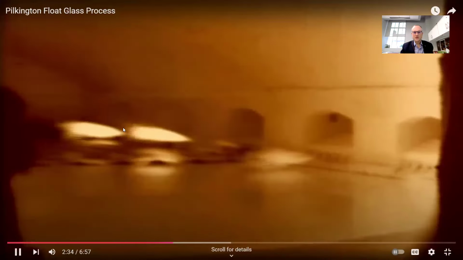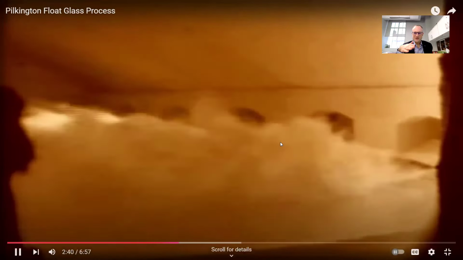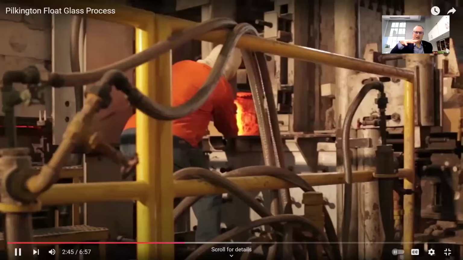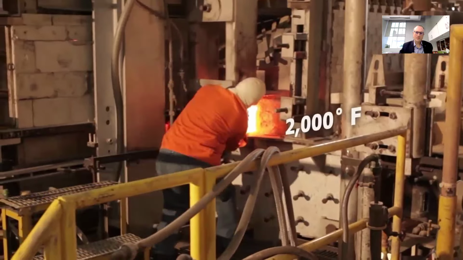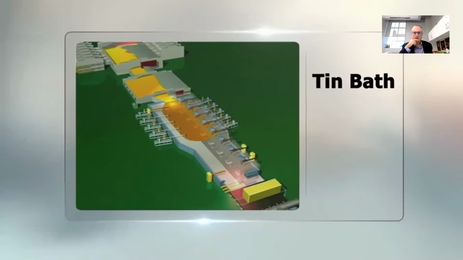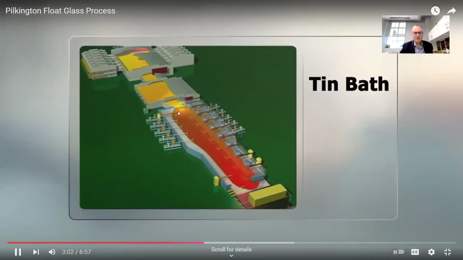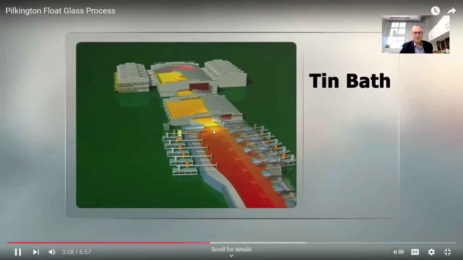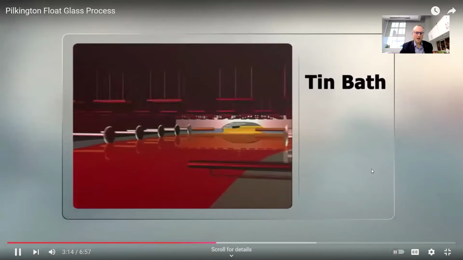Here, these are gas burners that are used for most float processes. Here you can see the gas burners above the melt line of the glass. And so this is a hot crown configuration because of the gas melters. So it's hotter on top, colder on the bottom. There's convection that leads to homogenization. And then after melting, it's delivered to the tin bath. So here's the melter, and this is being delivered. There's actually a two-stage melter here, and this is being delivered to the tin bath. So the molten glass is spread out on top of the tin bath.